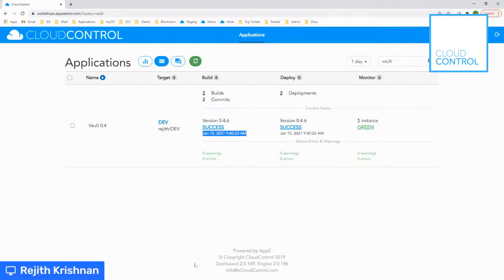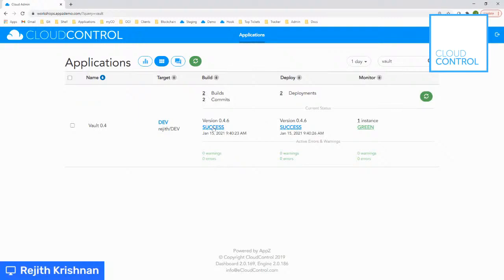Sure. So each one of you will be seeing this line item, and this line item means that from your repository where you have set up the webhook, this application is getting built and deployed. There's also a last section, monitor, where you can watch the application's logs. The build here, and Rajit, why don't you click on the build? We can show what sort of details we are capturing.